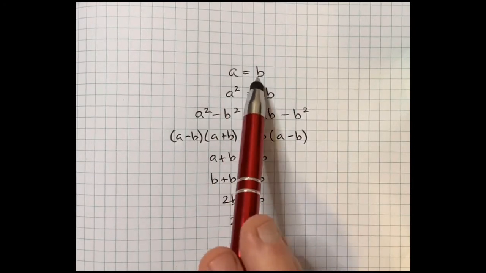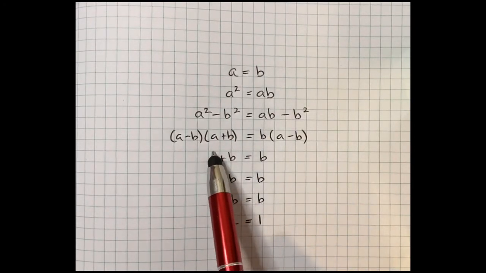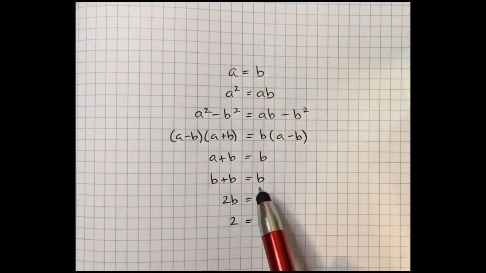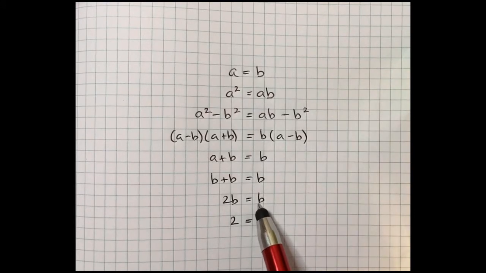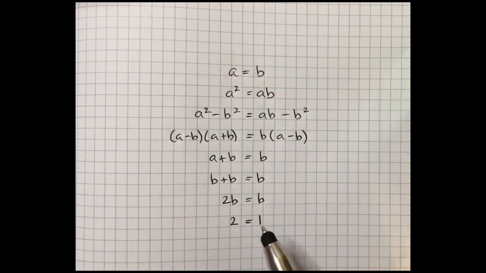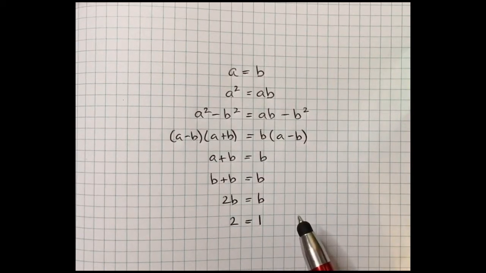Now we know that a is equal to b, which means we can replace this a here with a b, giving us b plus b equals b, giving us 2b equals b. And if we divide both sides by b, we get 2 is equal to 1. So nothing really jumps out in any of that as being obviously wrong. But there definitely is an error lurking in there, but it's almost hiding. So it's very unsurprising that many can get fooled by this proof, even though it's really just a fallacy.